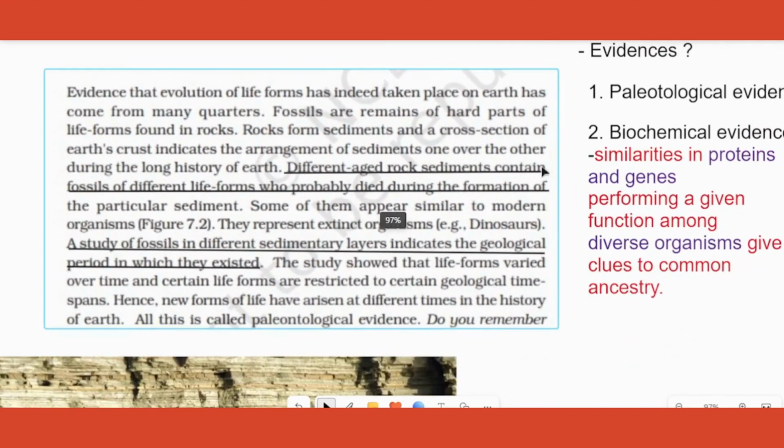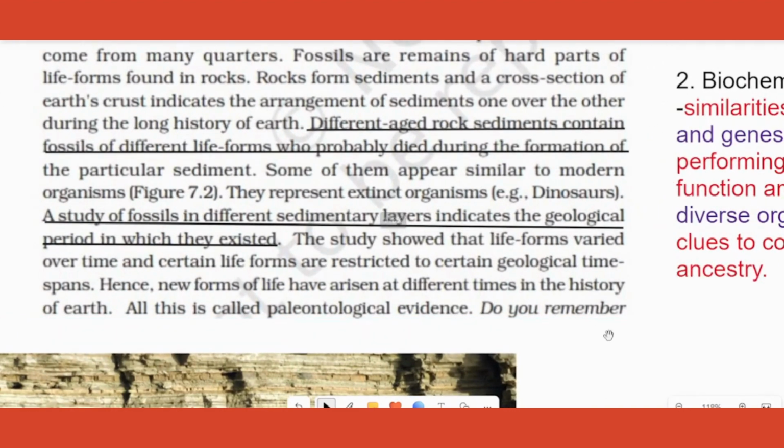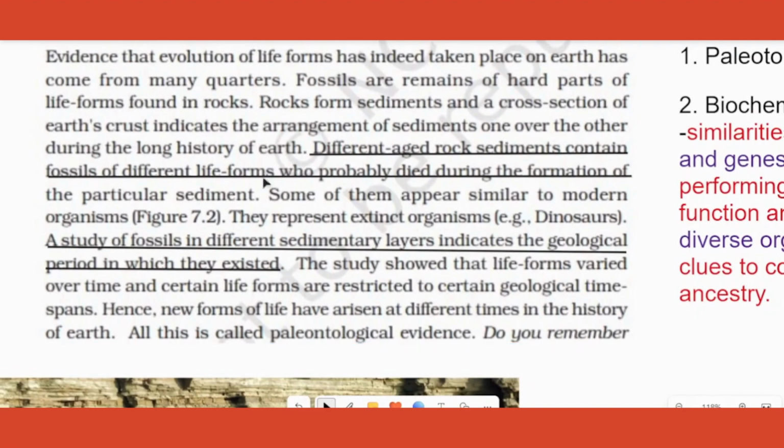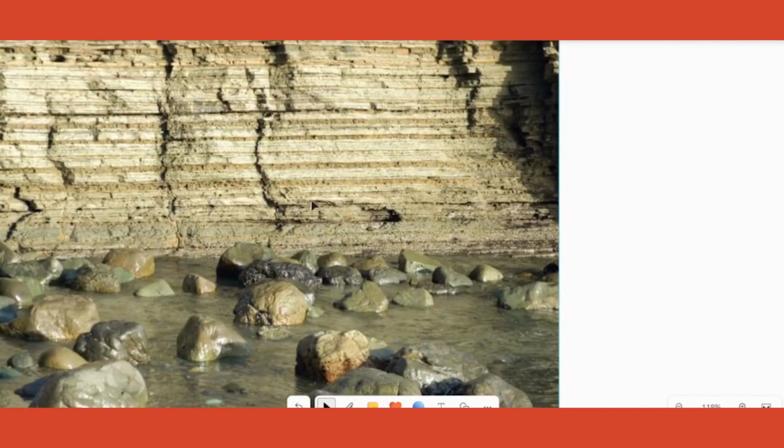I'm taking textbook sentences, and in a simpler way I'll explain what exactly it is. You know that there are different types of rocks that we have learned. One of them is called sedimentary rocks, and sedimentary rocks look somewhat like this. That is, they have many layers. Every some million years it probably forms a new layer on top.